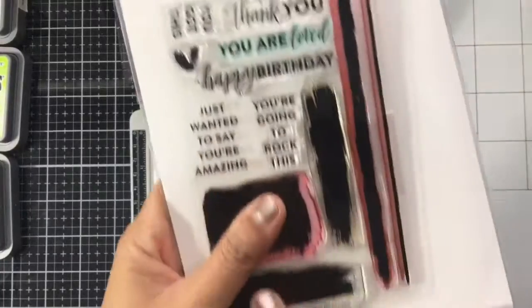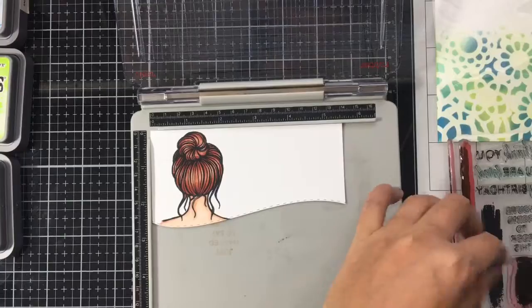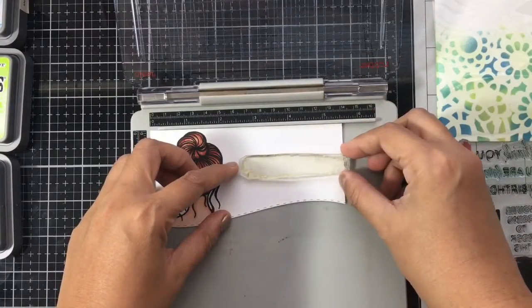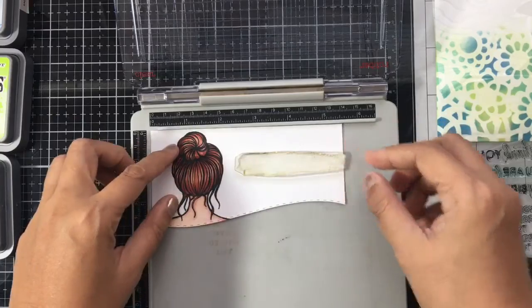For an added element on that white panel, I'll be stamping brush strokes images from a Simon Says Stamp card kit stamp set using the same 3 Distress Oxide inks I used with the stencil.